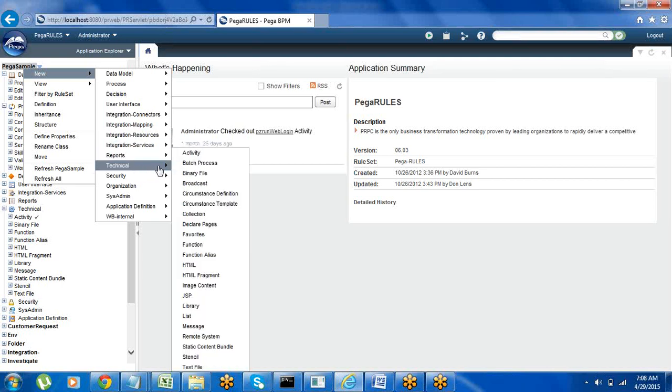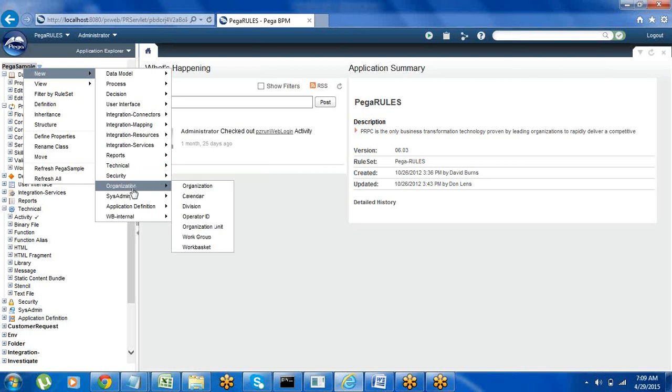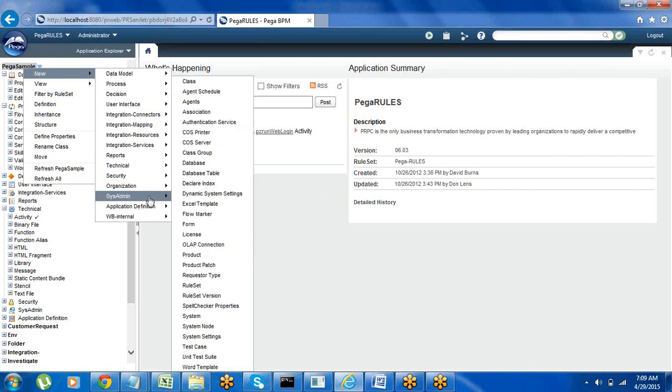And under the technical category we will be having all the predefined methods. If you want to use the methods in the application we will do it from the technical category. And from security, we can provide security within the application, so who can access which rule, all the security related things can be provided from this. Organization contains all the IDs, user ID names, so all the organization means related to all the user IDs. And sysadmin, actually it's administration, all the things related to the administrator will be available under the sysadmin category.